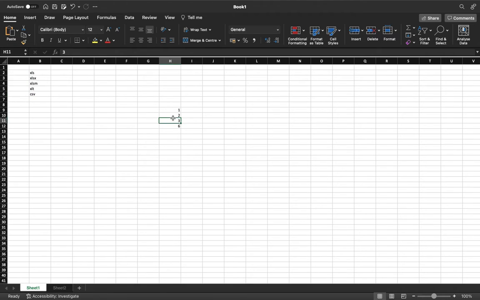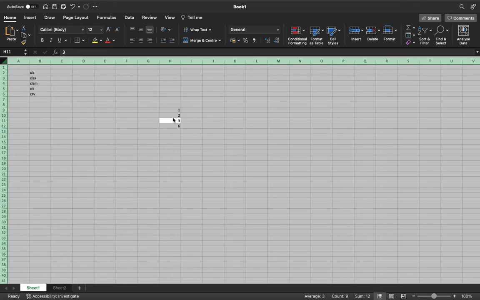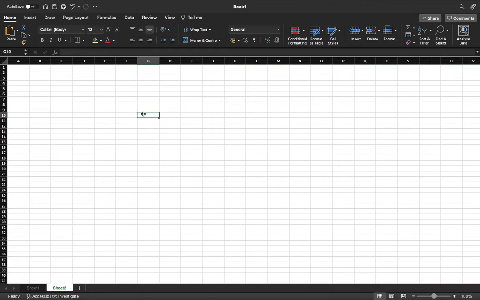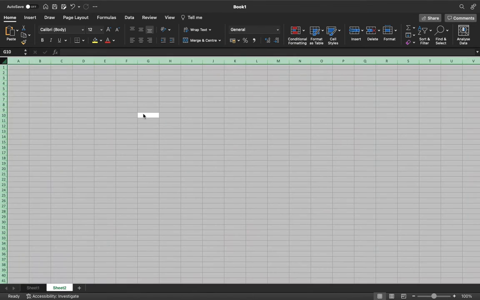If I select my active cell here and press Ctrl A, only that particular area is selected. However, if I press Ctrl A again, then the entire sheet will be selected. But in an empty sheet, if I click on any active cell and press Ctrl A, the entire worksheet will be selected.